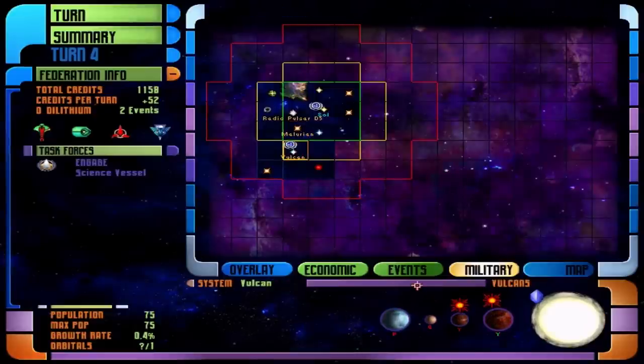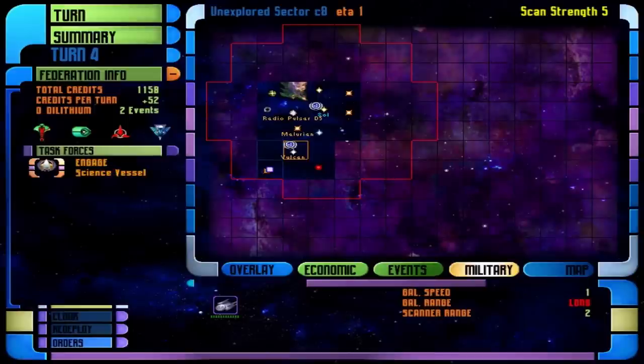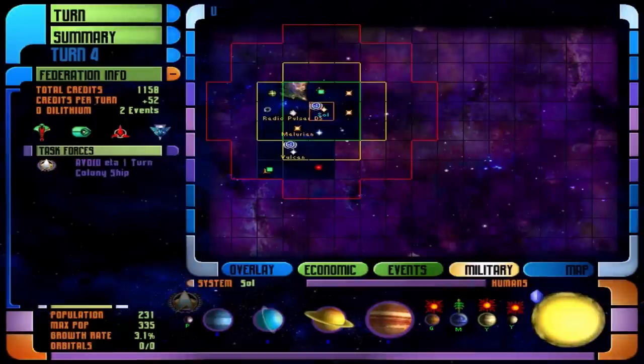And here's Vulcan right here. We're going to let them work on their system and whatnot. We're not going to even try to get them to join us right now. Let's go check this out. And I guess I'll risk it with the colony ship and go up here.